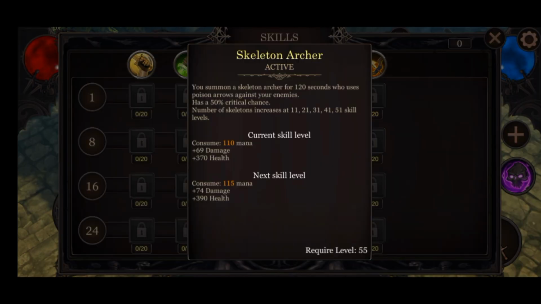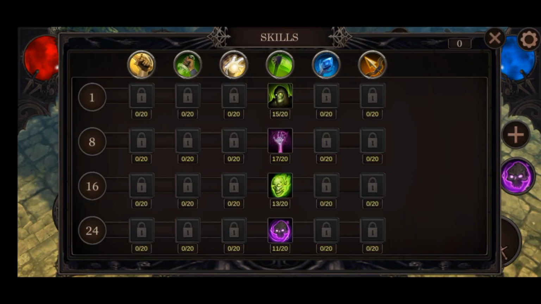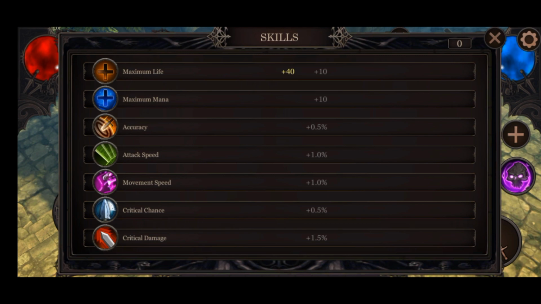We have another summon ability called the Skeleton Archer, that consumes 110 mana, that has 69 damage and 370 health. And of course, last but not the least, Gift of Death, also known as a Skeleton Mage, or right now it's a Lich. That consumes 135 mana, that deals 51 damage and 330 health. And of course we have our passives as well, such as maximum life, 4 points, that has 40 maximum life.